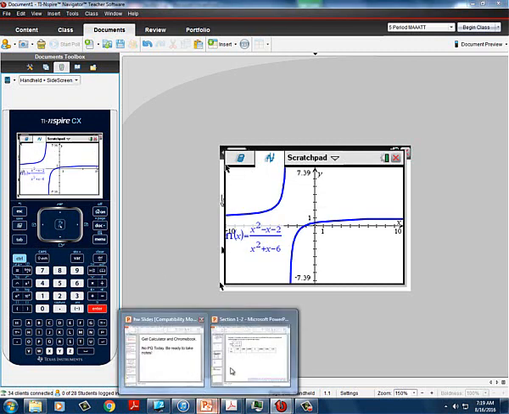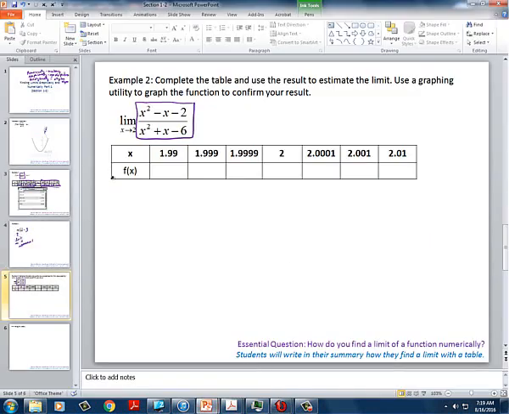All right so really quickly before I let you loose on it, why are they choosing values that approach 2? What is the limit want us to be? 2. So that's why they're choosing those values so that when you choose values in your table you choose some that are just below the number and some that are just above the number but notice how we're getting closer and closer and closer by making that decimal point go out further and further. So I want everybody to plug in these three numbers and these three numbers. So I'm gonna give you a minute everybody plug them in and then see if you can figure out what the limit is.